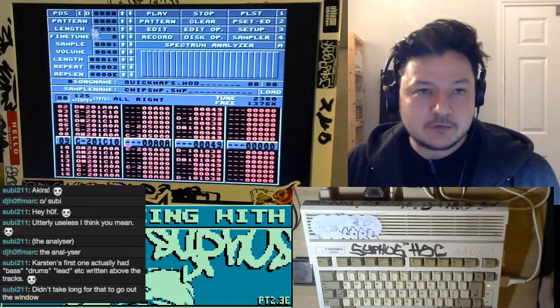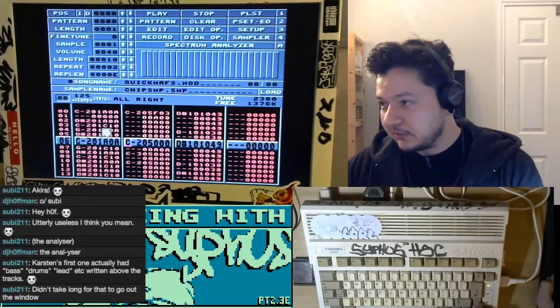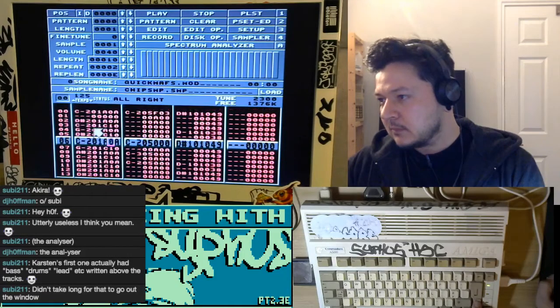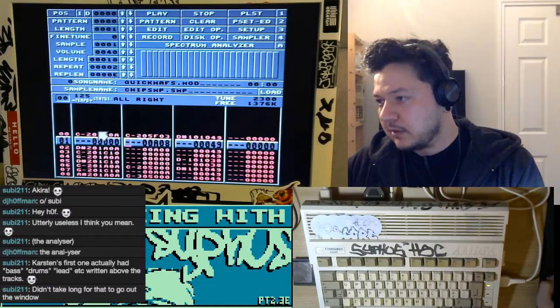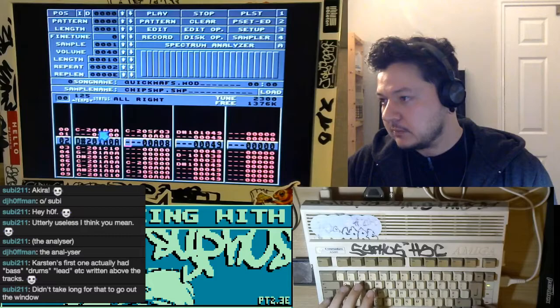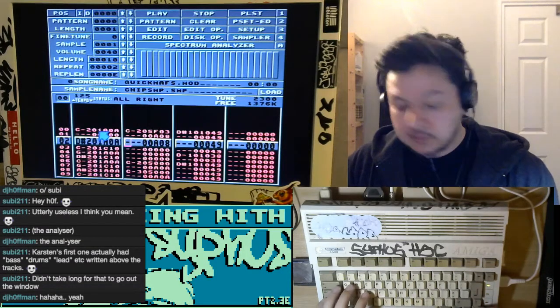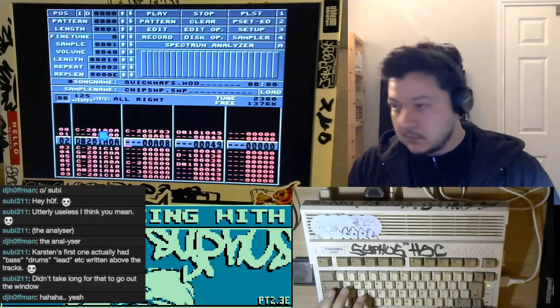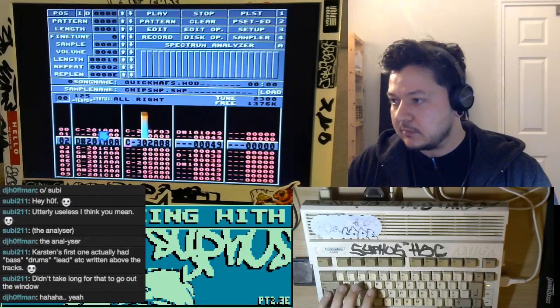This is where you organize the order of the patterns, and a pattern is a big block, looks like a spreadsheet here, 64 lines up and down, 4 channels across, and in each pattern you have a space for a note to go, which is a musical note on the chromatic scale, and an instrument number, which tells you which sound you want to use.